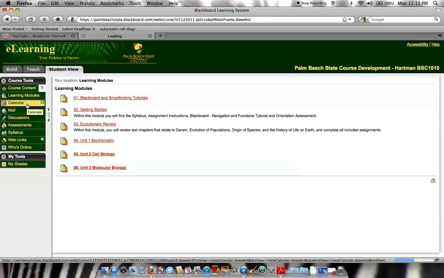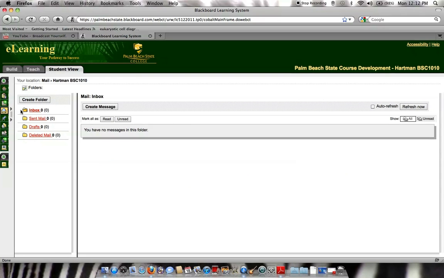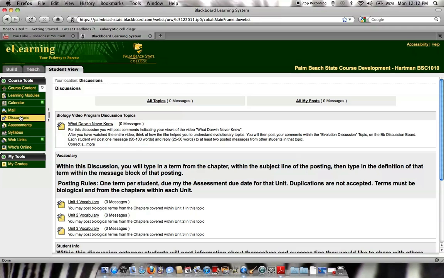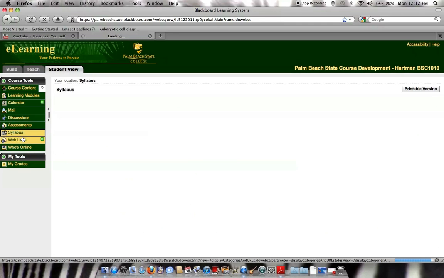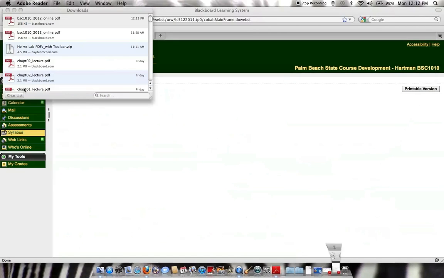The computer is going to run a little slow here today, I guess. Of course, you have all these tools. Notice that the menu will minimize itself and it'll only show the icons. Gives you a little bit more room in your screen. But you can see, of course, we've got everything going on here.